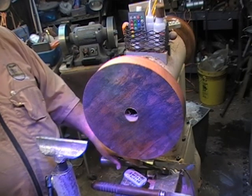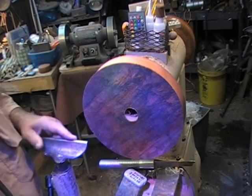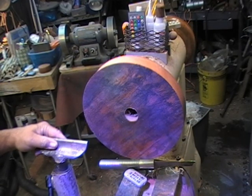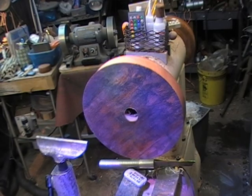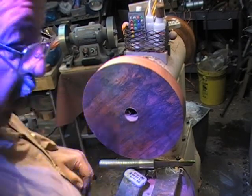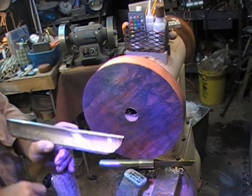Now this is an art project, so I'm going to lead off with the fact that there are no guidelines, no rules, no restrictions of what you can do to this piece. I'm going to give you an idea of something I have done and something I have not done until you see it this time. But there are no rules to this. So with that, I'm going to put in a long tool rest.